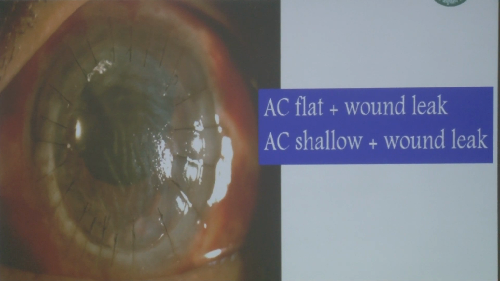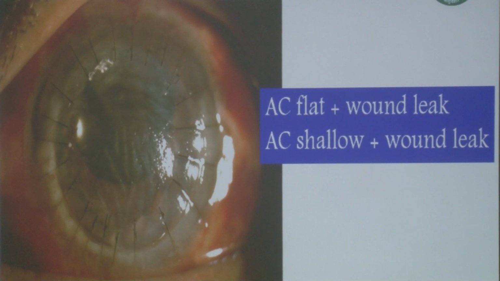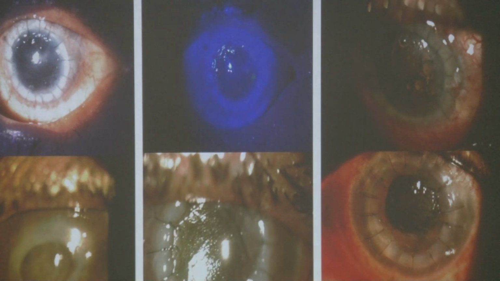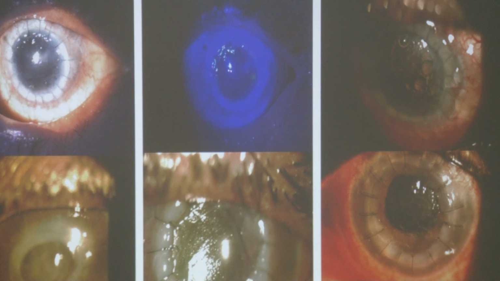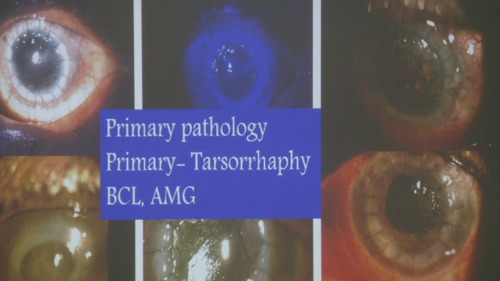But if the AC is not formed, even with that, then better to take the patient for resuturing. Epithelium management. This is particularly more important in cases where the primary pathology is important, like in cases with compromised ocular surface. Like the upper one, this was a case of silicone oil-induced keratopathy, and the silicone oil was still there in the posterior segment. It was practically oozing out. So obviously the epithelial problem is going to be there, the healing problem is going to be there.